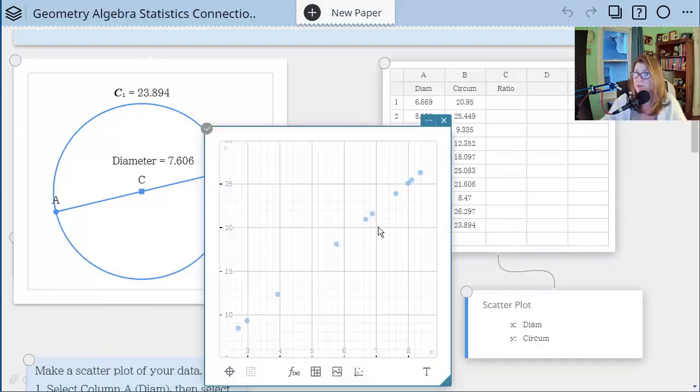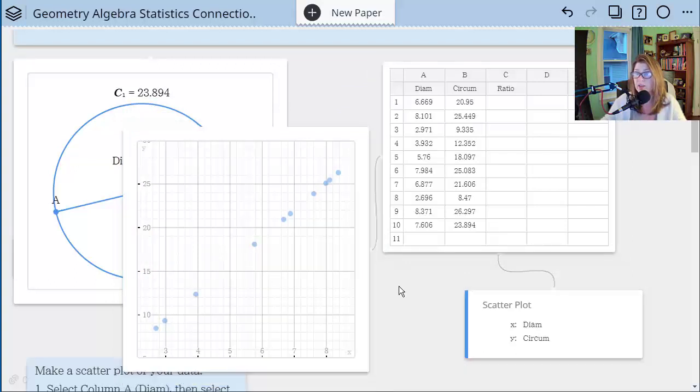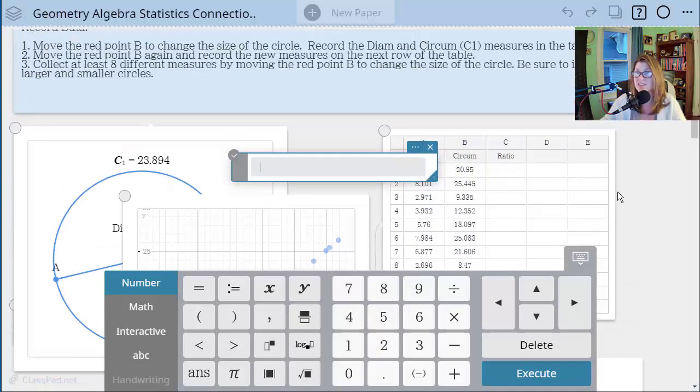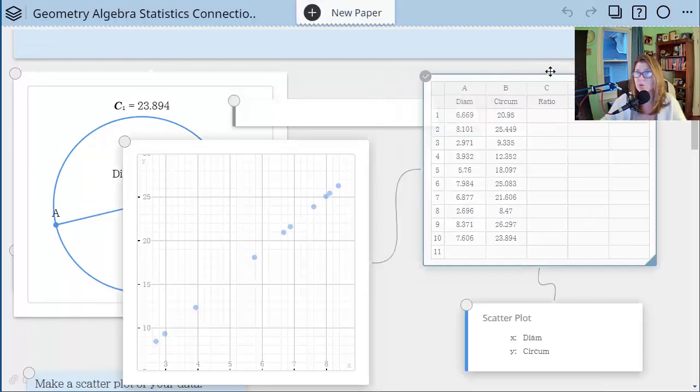Looks like they have a linear relationship, so maybe now you want to do a calculation. So without having to leave or change anything, I can pull up a calculation tool. So I'm going to click, choose the calculate, and here's my calculation sticky. Notice I can move things wherever I want, and that's a really great advantage because you can basically arrange your paper to be the way you want it to be. Put things next to what you're describing. So it's a really nice feature. So let's calculate what we think this relationship is. And here's where it's nice.